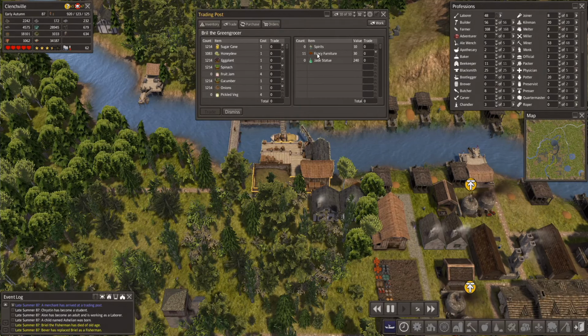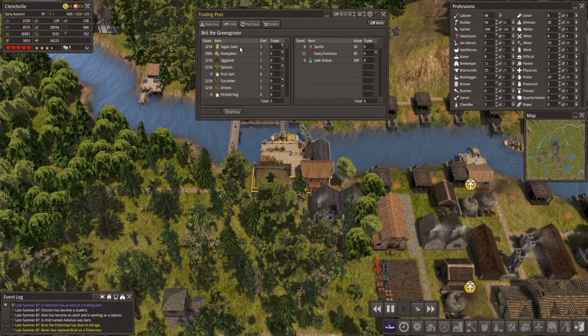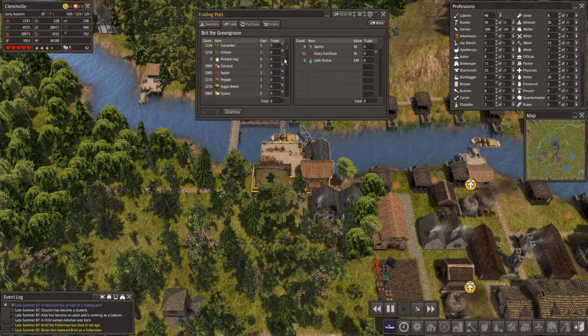Holy crap, we just purchased a ton of stuff. It purchases sugarcane as a food. We have a ton of sugarcane. I would not classify that as food, though.